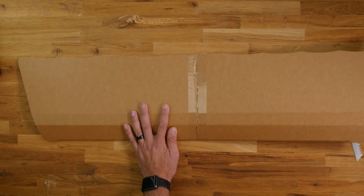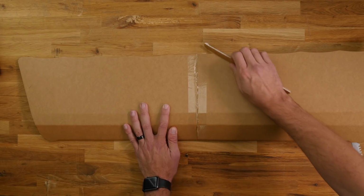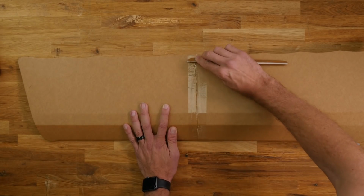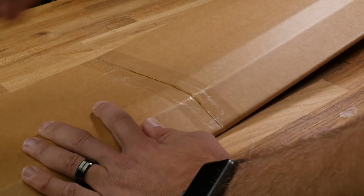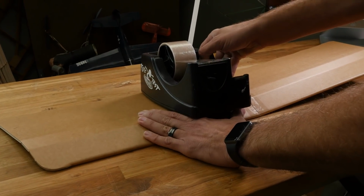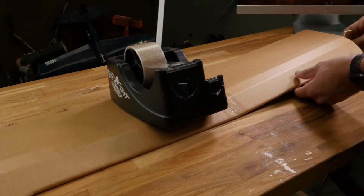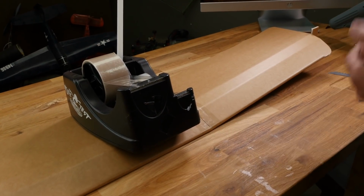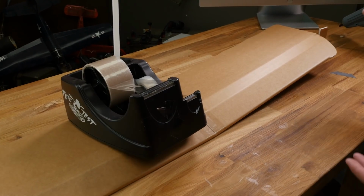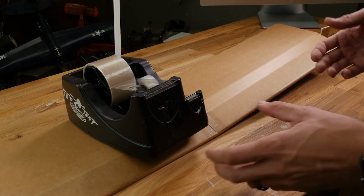I'm going to take a scrap piece of foam and smear it down in. I really like my tape dispenser here because it's nice and heavy. I can place this very carefully down in its place and weight it down, and instead of giving this about 45 seconds, we're going to give it about 3 minutes to thoroughly dry.